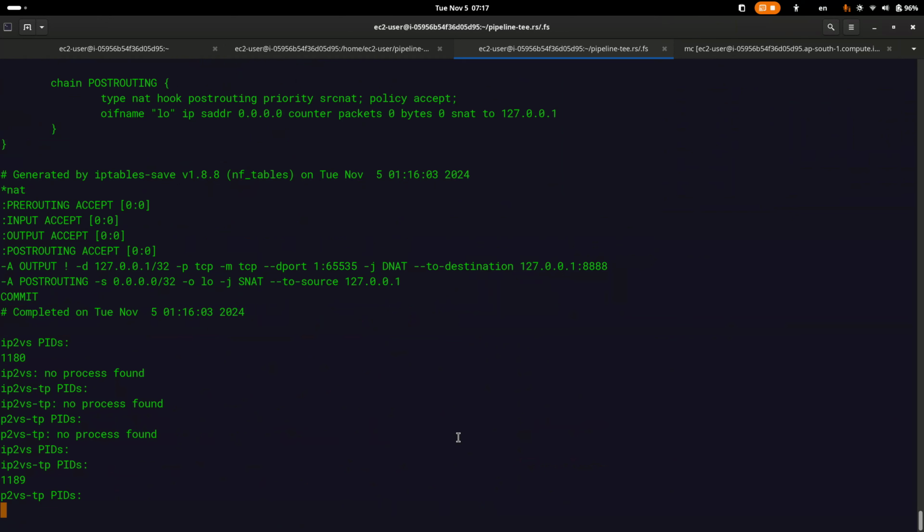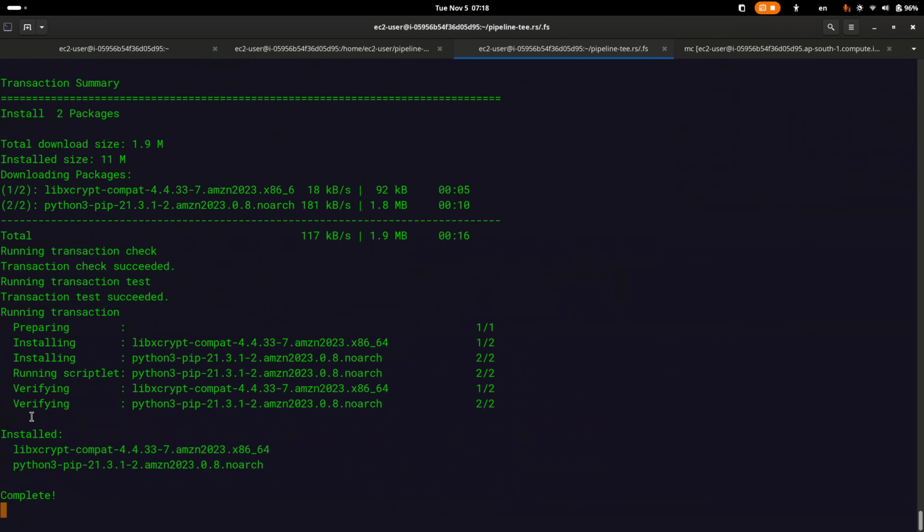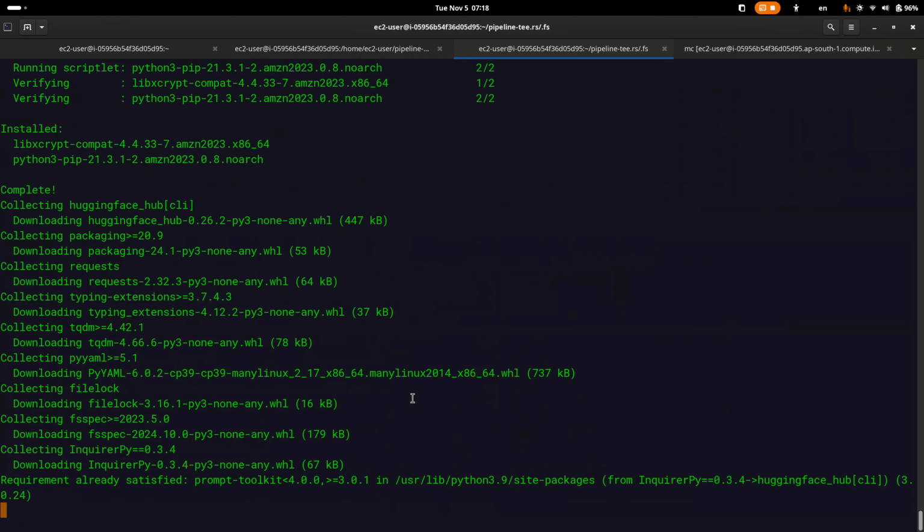Okay, the Python pip started and completed. So as you can see, we started to install the Python package index, so the pip tool. So it is installed completely. Good.